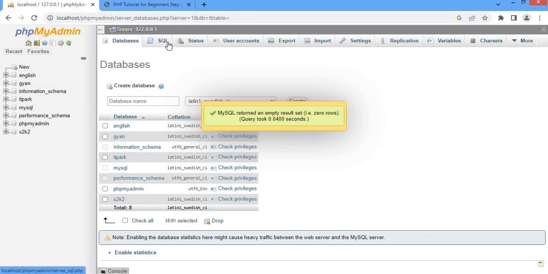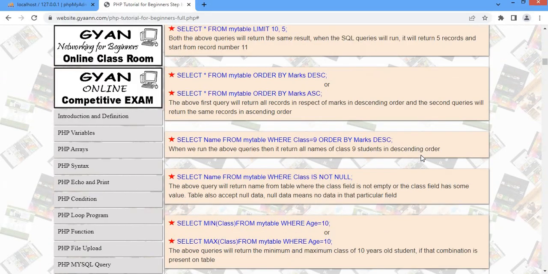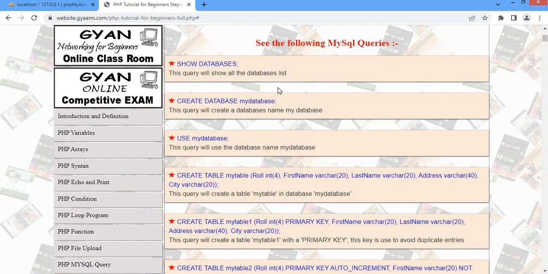Now the same thing, if I had to execute it by queries. Here you can see in this given website you will get all the queries. I will tell you to practice all the queries at your home. So first thing I am going to do is run this show databases query. This particular query is going to help you see how many databases there are.